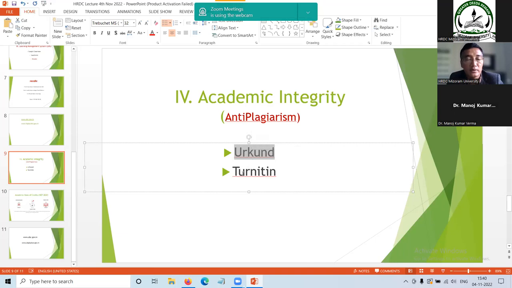But in Mizoram University, many researchers want to publish in foreign journals. In that case, the foreign journals generally use Turnitin to check the similarity. Turnitin always finds a higher percentage of similarity than Urkund. That's why many papers have been turned down by these reputed journals. That's why our own university has purchased a university-level account for Turnitin from its own fund. I don't know how many are using Urkund and Turnitin, but practically, at least you would know the names.